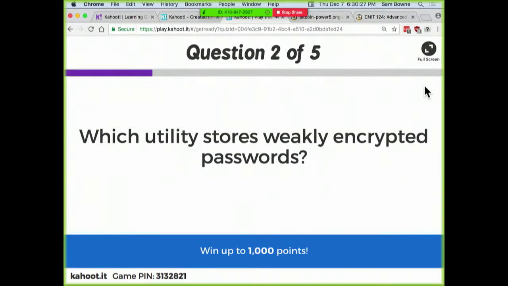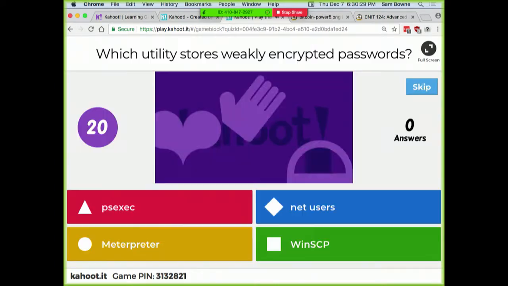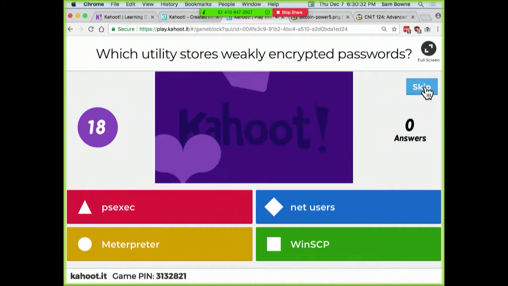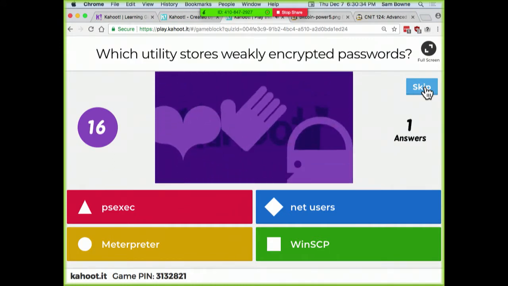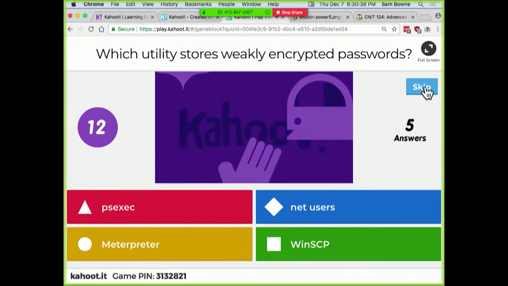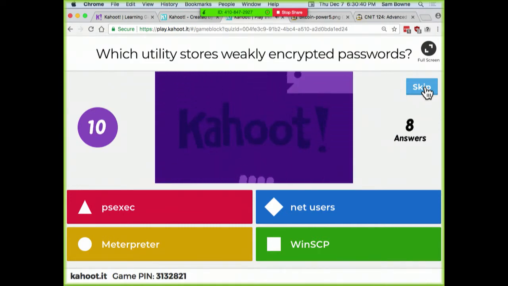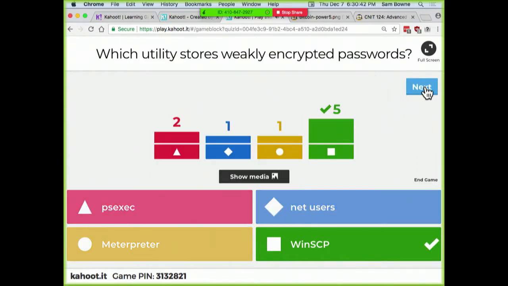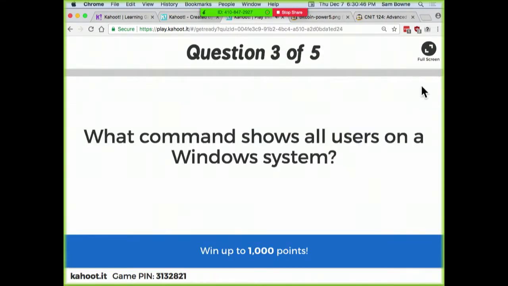Okay, which utility weakly encrypts your passwords? All right, WinSCP, good. All right, what command will show you all the users on a Windows system?